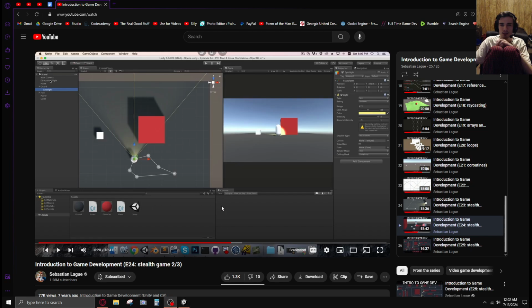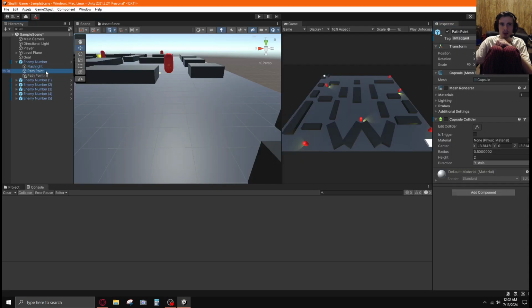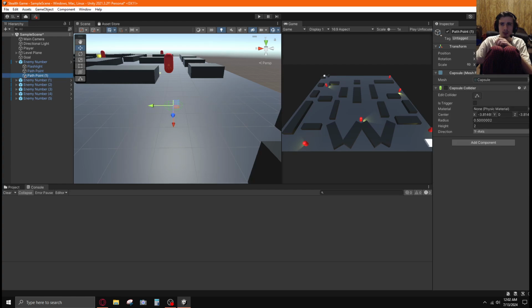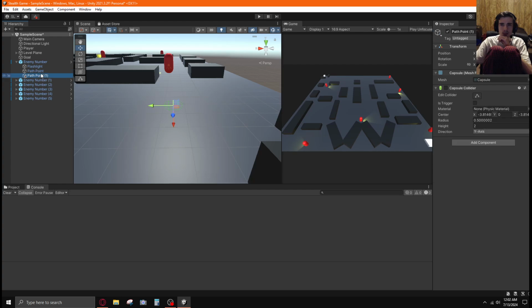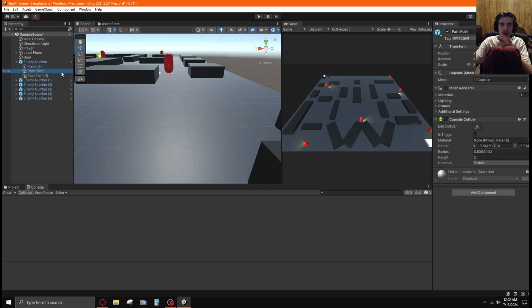Yeah, there are probably a lot of things that I could do to save on computer resources or that I could do for optimization. But I'm just not going to worry about it right now, besides deleting the mesh renderer for all of these things.